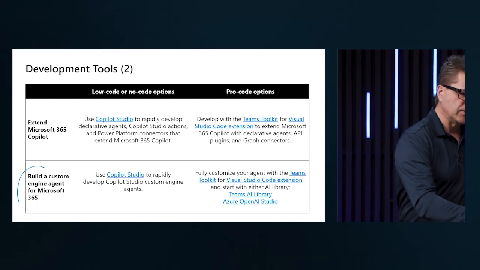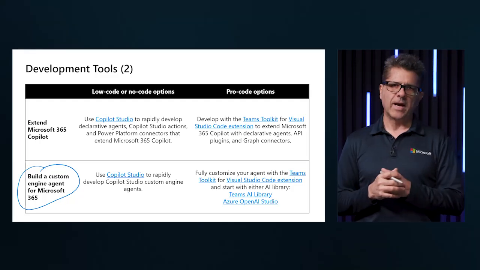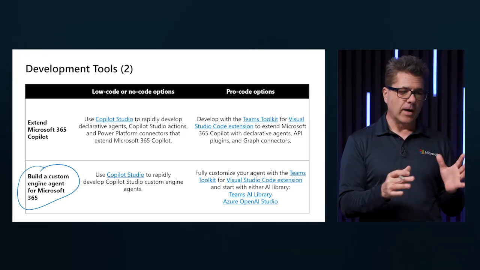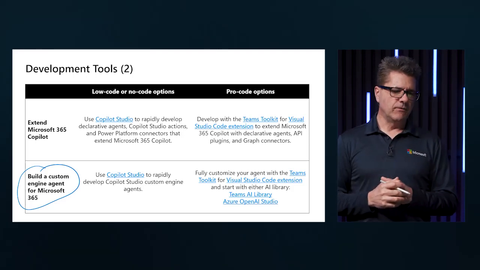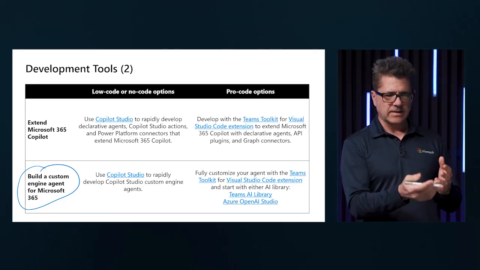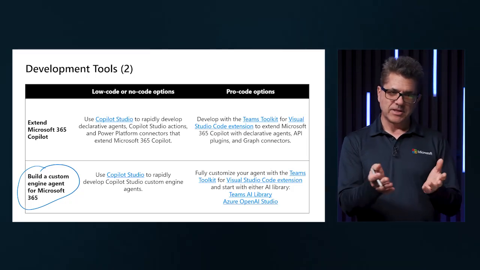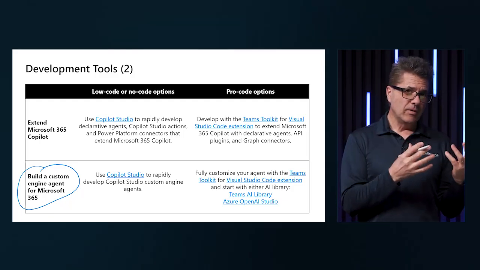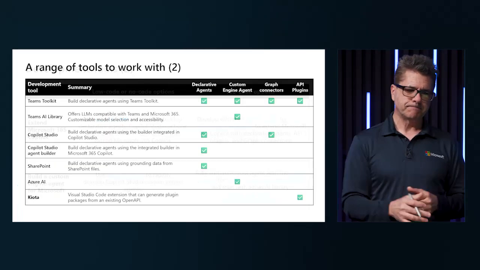Now, building custom engines. We are going to start with Copilot. If it is low code, I can start with Copilot Studio. Awesome. Easy to use, low-hanging fruit. I can do it right now. Or I can really go deep. Now we can look at the Teams toolkit. I can look at Visual Studio. We can also look at the Teams AI library. Azure OpenAI Studio, or in this case, we are talking about the Foundry. I did mention that we changed names, so AI Foundry. So it's going to be up to us. How do we want to do this? Complex or easy? We need to make a decision on that.